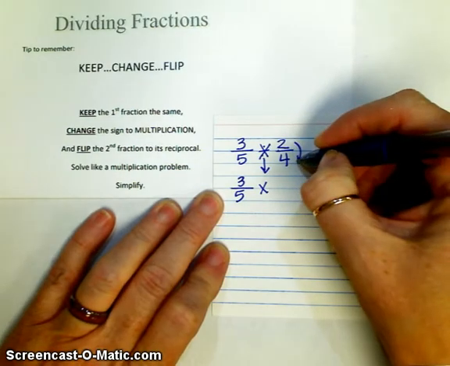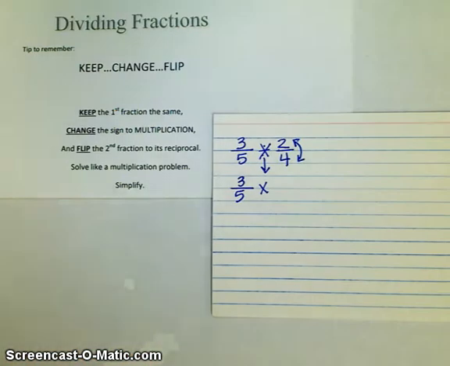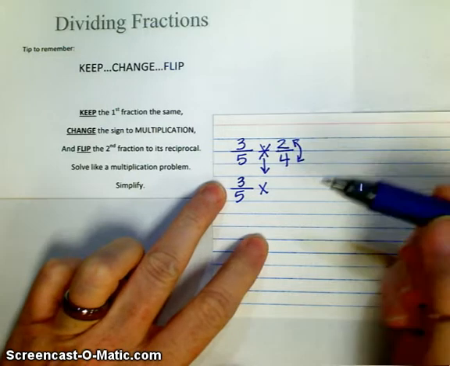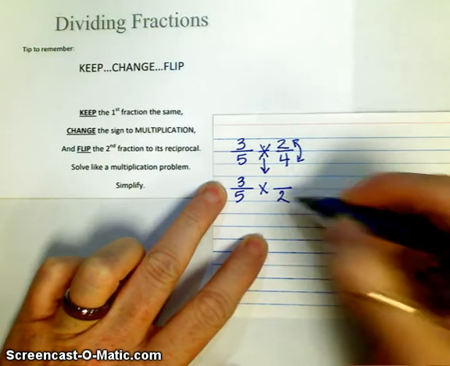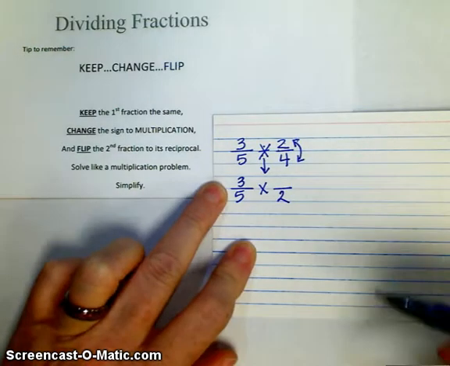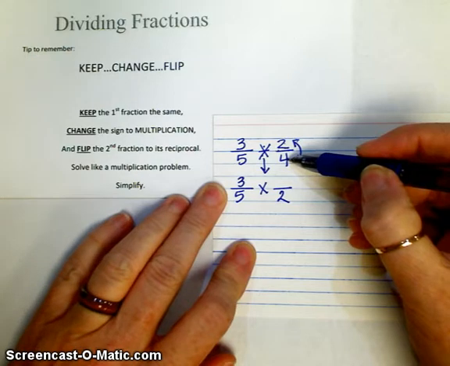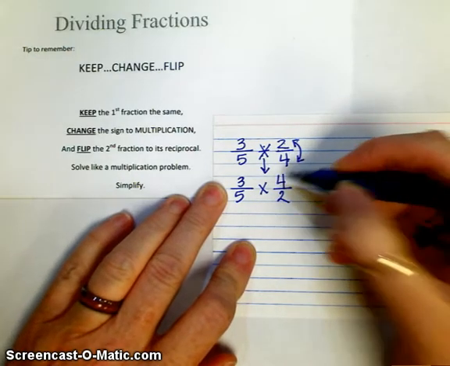Now, parents, you may be saying, what is a reciprocal? In math, the definition of a reciprocal is 2 numbers whose product equal 1. But in layman's terms, in the way that I've explained it to the kids, a trick is if you're given a fraction, to find its reciprocal, you flip-flop the numerator and denominator. So whatever number is on top, which is our numerator, becomes our denominator. Whatever number is on bottom, which is our denominator, now becomes our new numerator.